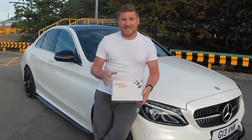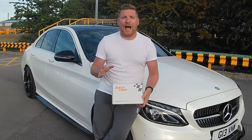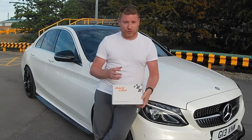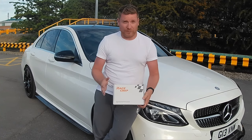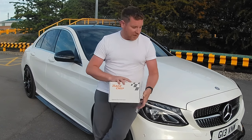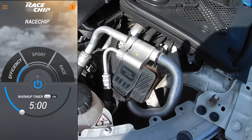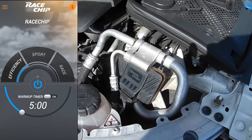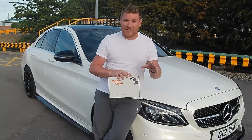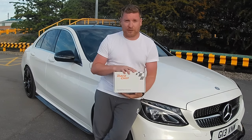What I'm going to do today is I'm going to put my hand in my pocket. I'm not going to use any stupid apps or timers or anything like that, or 0 to 60 times, which of course are an absolute variable. What I'm going to do is put this on the dyno. I'm going to do a run with the Racechip turned off, because of course on this model, the Racechip Ultimate, we do have Bluetooth control, and then we are very simply going to turn the Racechip on into the highest setting and see if it gives us the performance that Racechip claim it does.